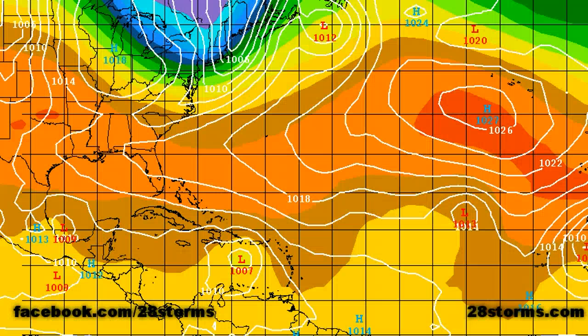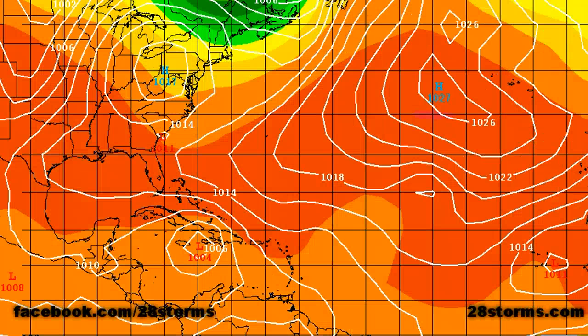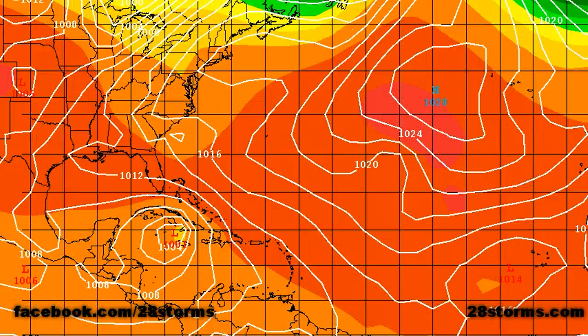And just for good measure, this is the latest 72-hour forecast from the UK Met model. It has our storm developing to the southeast of the Dominican Republic. By day 4, it's located just to the east of Jamaica. And by day 5, look at this, it's actually beginning to show some development here to the south of Cuba. And this is a fairly impressive run for a UK Met model solution. Again, the UK Met is usually one of the more conservative dynamical models, so anytime it even begins to show development, that stands out somewhat.